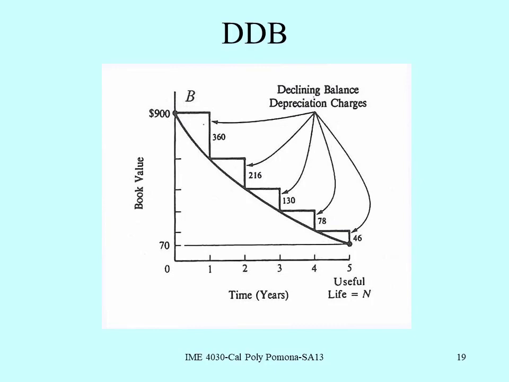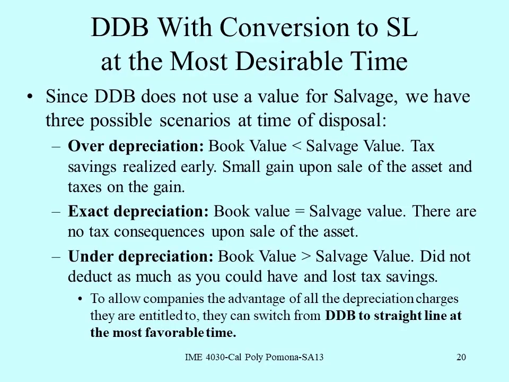Let me go to slide number 20, and we'll talk about that condition where at the end of the double declining balance we don't hit the exact salvage value that we had in the previous examples. We basically have three things that can happen with double declining balance. We can, first of all, over depreciate, and that's where the curve comes down and comes out below the salvage value. If we do sell it at the salvage value, then we treat that difference as a gain, and that affects our taxes at the end of our useful life. I'll talk about that later on.